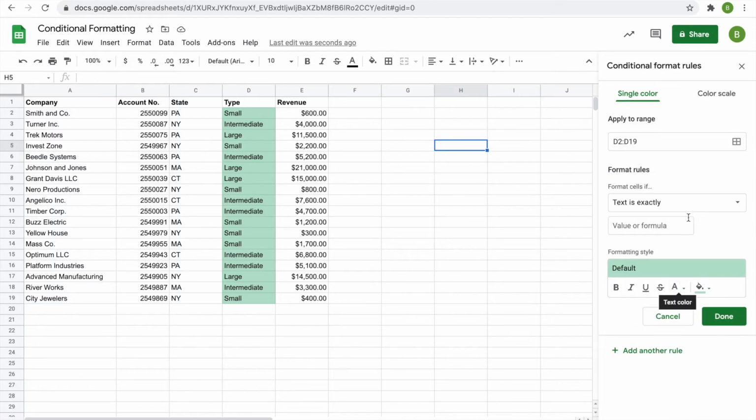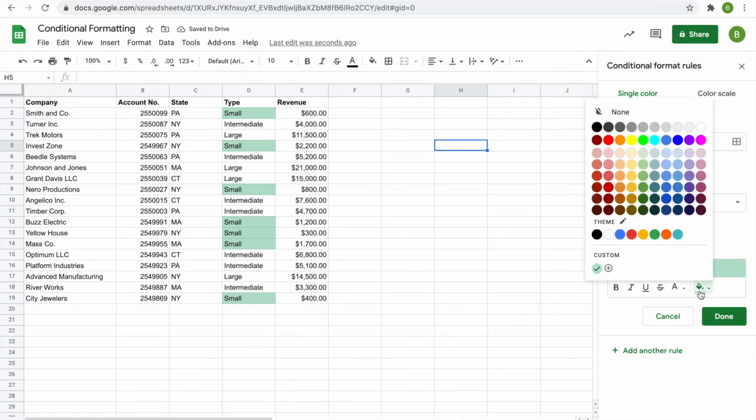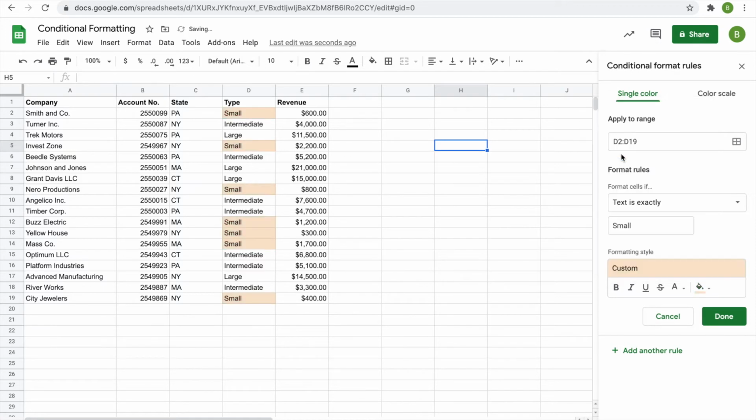So it's going to format the cell if the text is exactly whatever we type in here. We'll start with small. So if the text is exactly small, we want it to be orange, and you could also change other parts besides just the color of the cell.